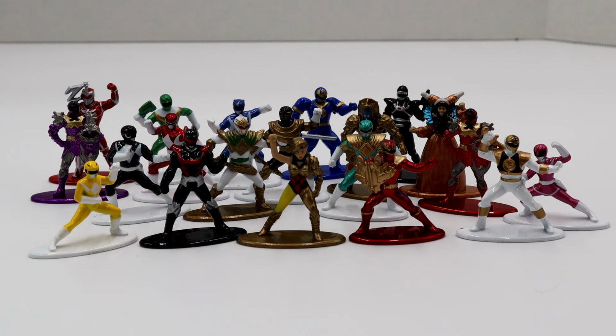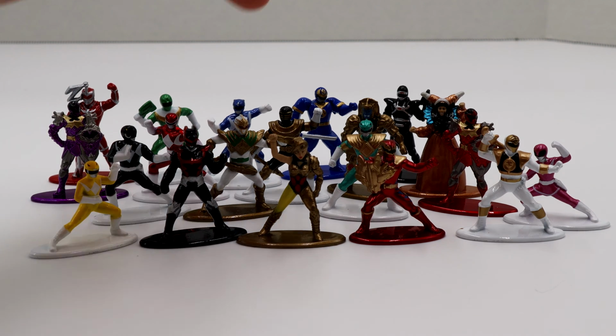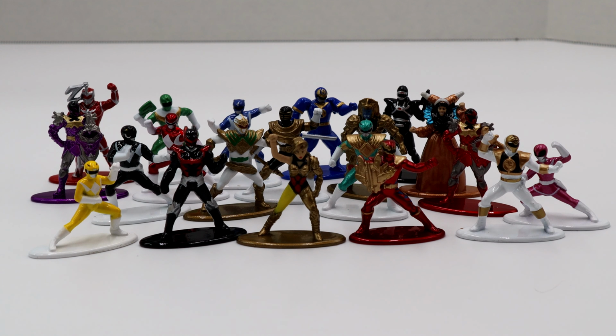I'm sure they could do more comic characters like Ranger Slayer, since we have Draken here, and Solar Rangers, but it doesn't necessarily have to be the core 7 Mighty Morphin Power Rangers, unless they do helmetless versions, which would be kind of weird. But I will show them off.